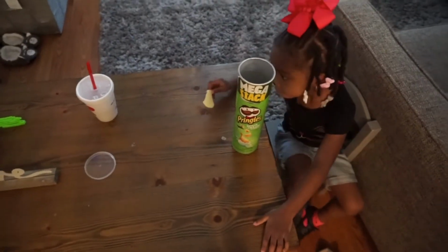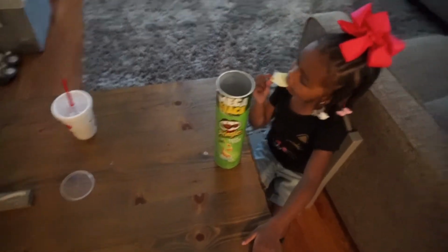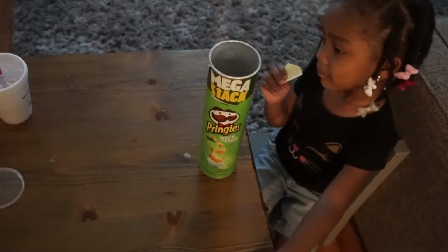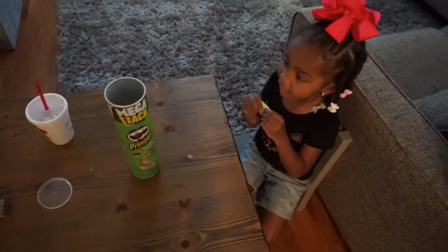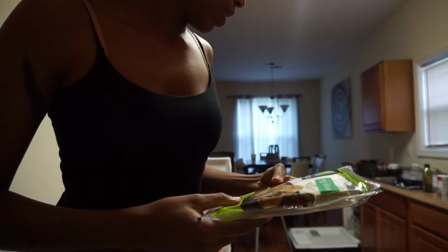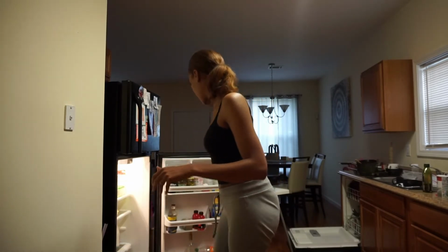So she usually has fruit snacks on the way home, and then these were in the car, so she wanted some of these. But usually I limit her to like one snack, but since I still have to make these egg rolls, I'm gonna let her go ahead. Let me go get my phone because I know Marshall's probably calling me. So these are the egg rolls that I buy. You guys can see that. And you can find them in the area. Legend, come here.